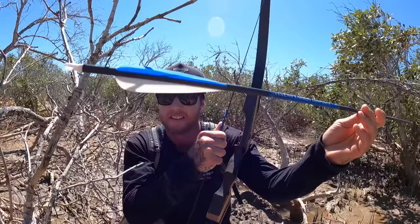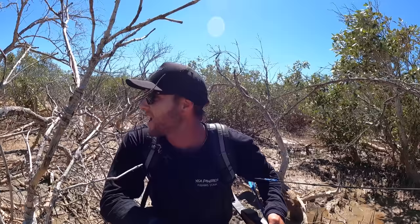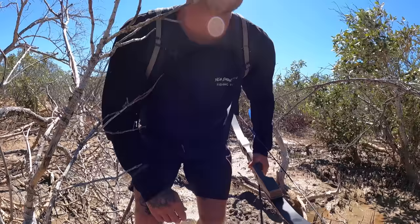We are gonna try to plug a couple of big dirty mullet on the rising tide. So let's go and see if we can sink a couple of arrows into some big juicy mullet, chuck them on a fire a little bit later on, see how we go. We've got absolutely no food, we've got nothing, we've got a backpack, a Leatherman, and a couple of cameras. So let's see how we go today. It's gonna be a big day. We've got a really quick tide change, in and out really fast, so we're gonna make the most of that high tide. Let's dig in, see if we can sink a couple of arrows in a couple of these fish.